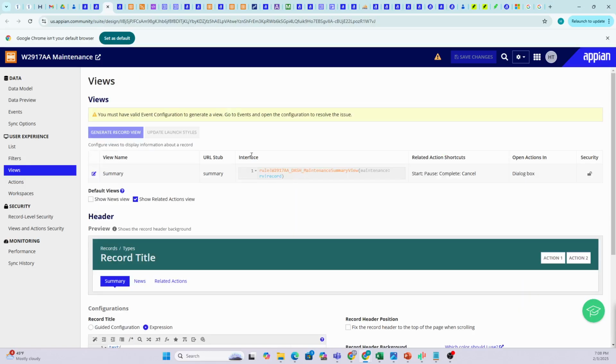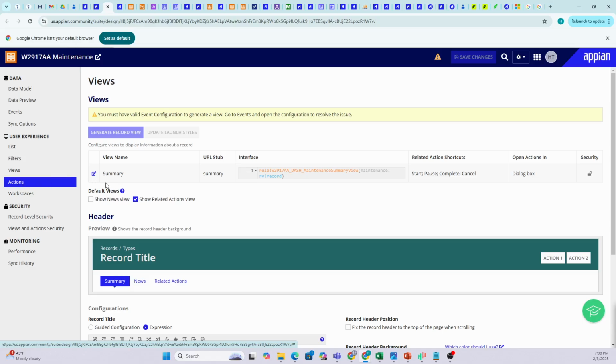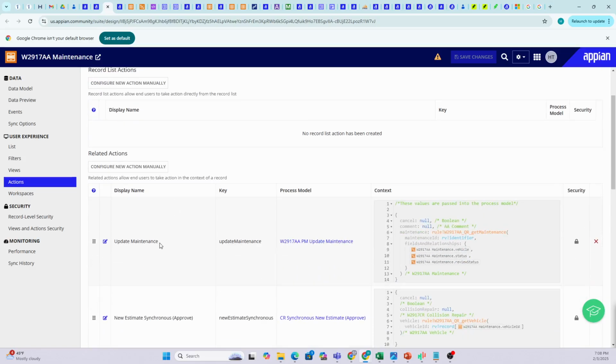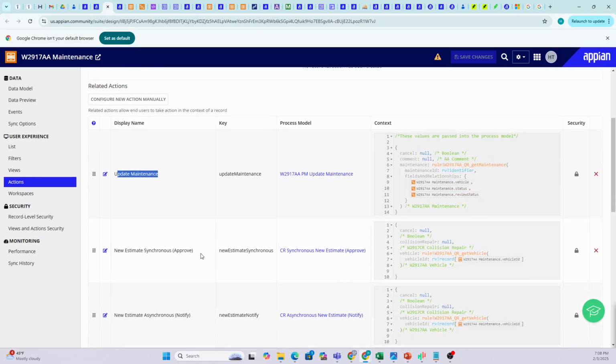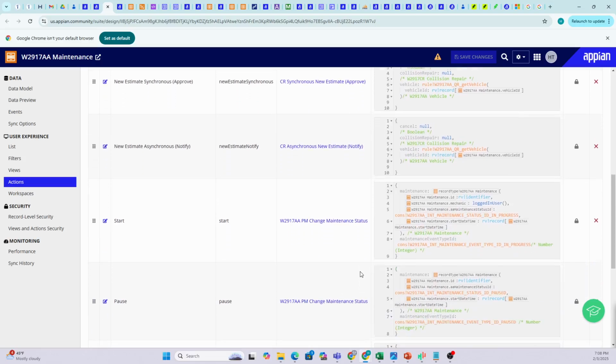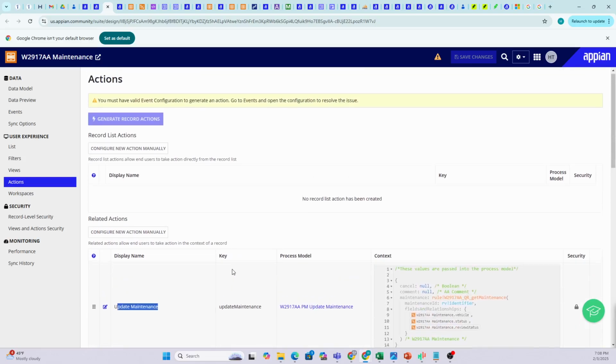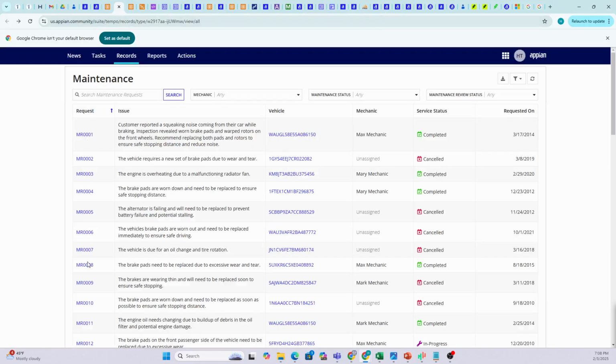And if you think anything is not right, there will be an action on that specific record. We can configure cross models on this, right? There will be an action to configure, so you can initiate and then update that specific record. So this is like an update maintenance action, new estimate synchronous, any action. You can add multiple actions on that specific record. Let me see if at least the record action works.